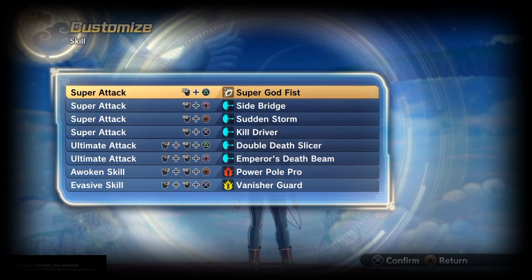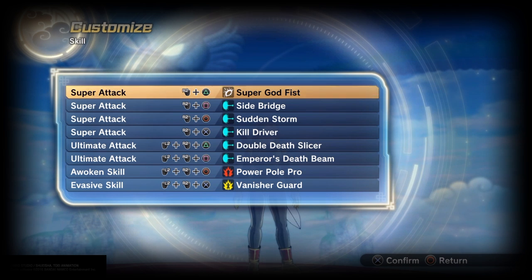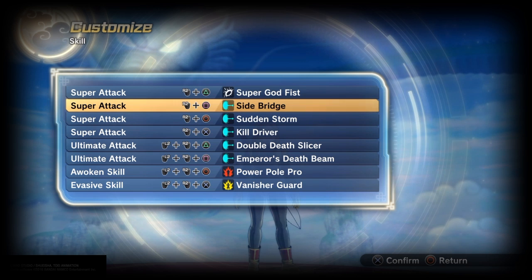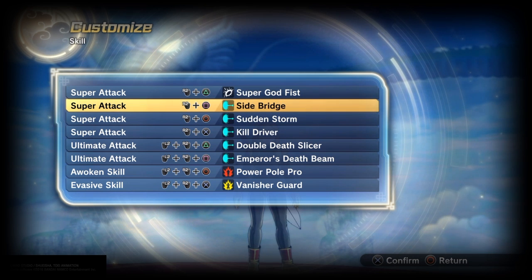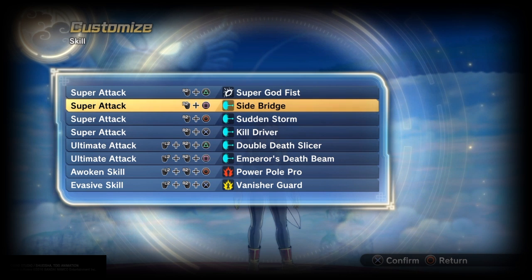Now, Super God Fist, I have that just to have it, honestly. I mean, it's Super God Fist. I gotta have a preset with Super God Fist, just punch somebody in the face. Side Bridge, that move's amazing. If you guys don't know, that move got buffed a lot.